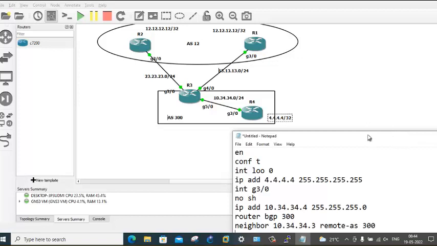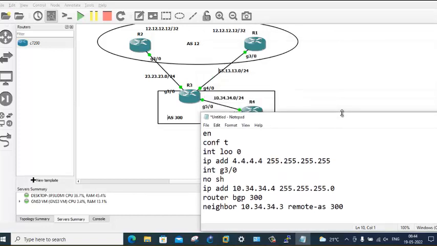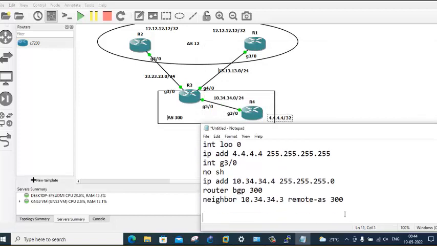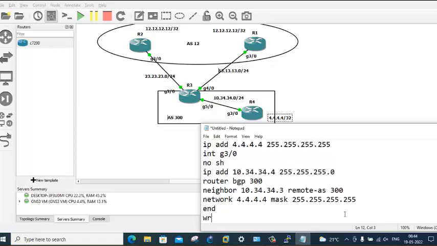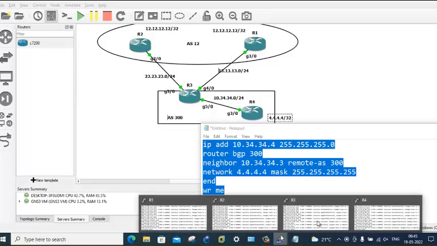And I want to advertise this loopback. This goes on router 4.